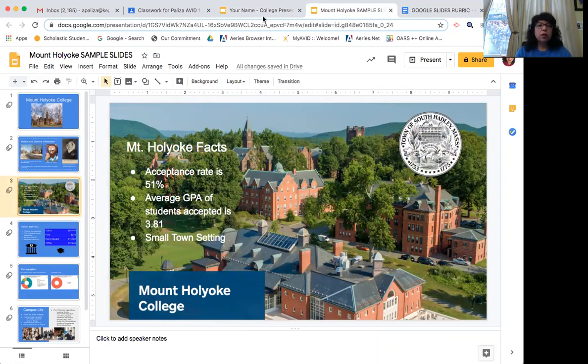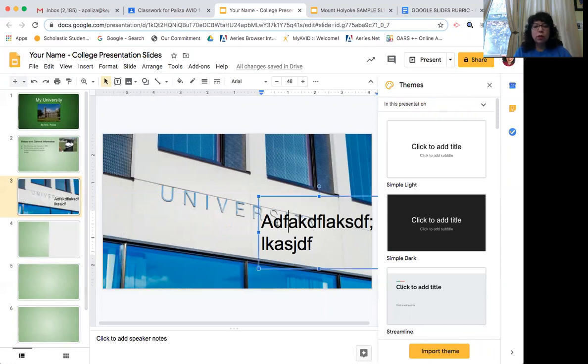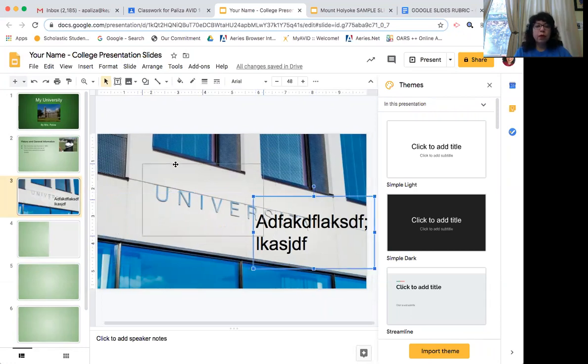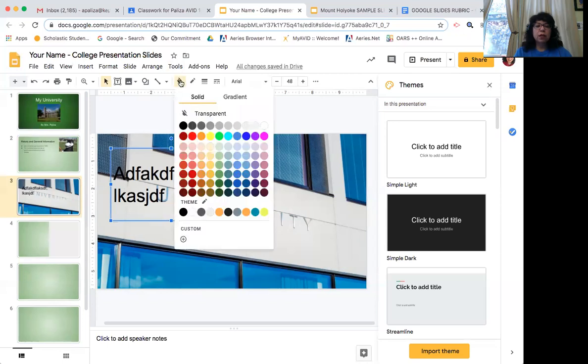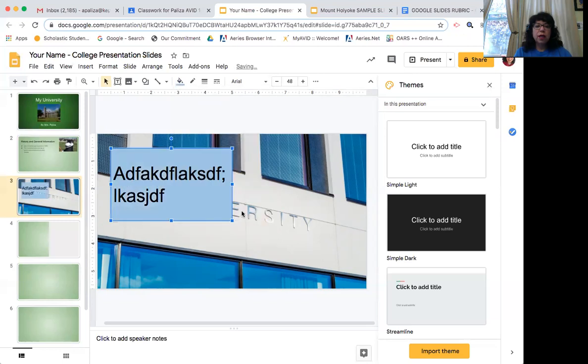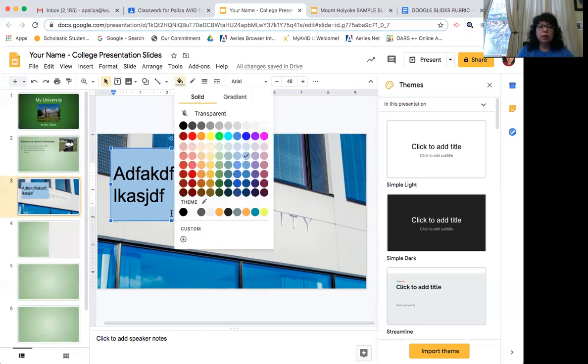The other thing you can do when you import a picture, maybe you want the background, and I think this is going to work. When you have your text in a box and you click here, you can actually, I believe, have a background. There you go. So now you can see the words clearly. So again, I clicked on it. I clicked on the little bucket that drops the color, and then I chose it.